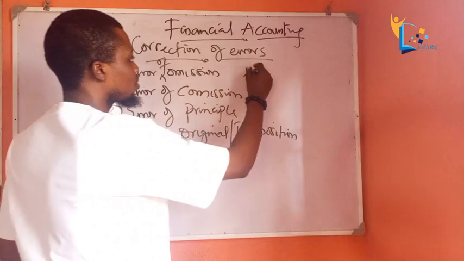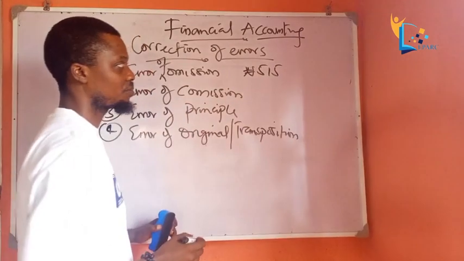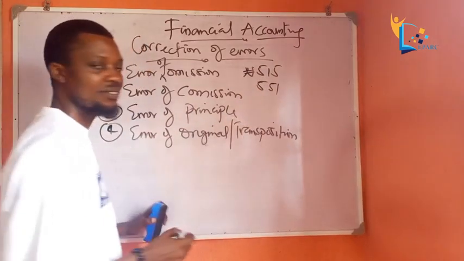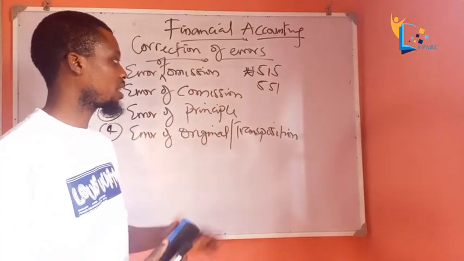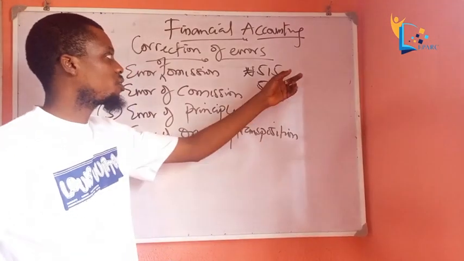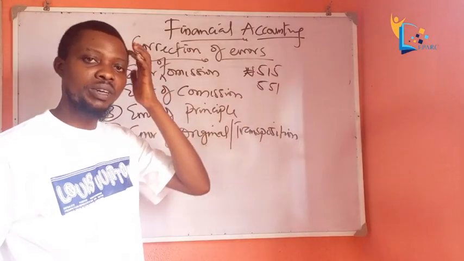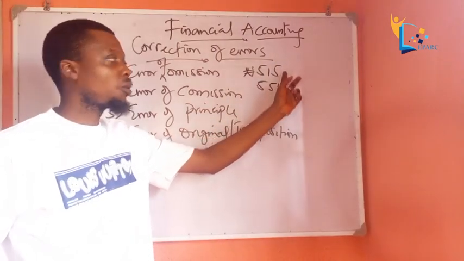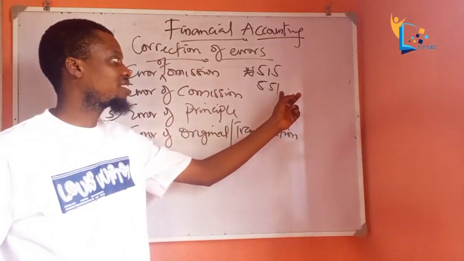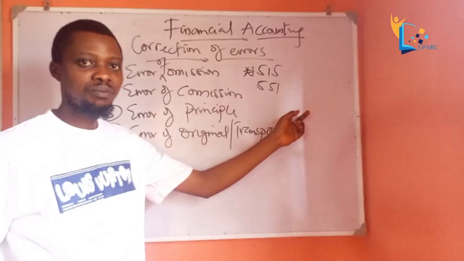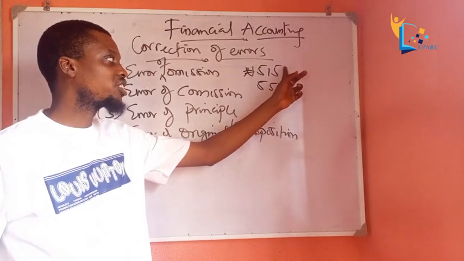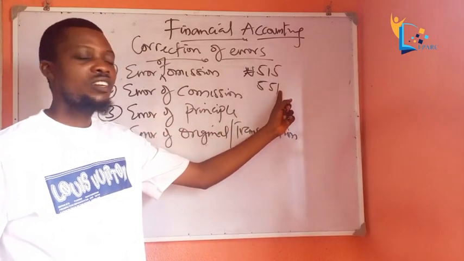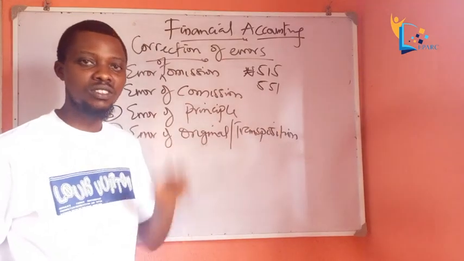515 naira. You made sales of 515 naira. So instead of recording 515 naira, you recorded 551 naira. That's why I said sometimes it's called transposition error. The transaction from the source document was 515 naira, but when entering into the books, you recorded it as 551 naira. This is the original entry, but instead of recording this entry, you recorded this one, and you maintain this one to the end of the recordings, to the end of the postings.